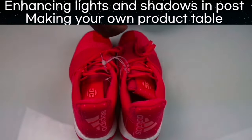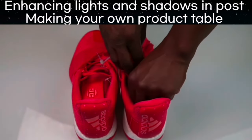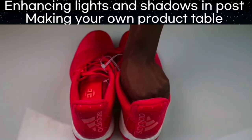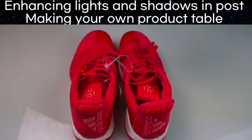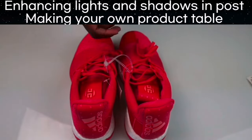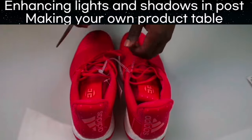Alright y'all, so we're gonna use these shoes as an example to take some of these photos with, and I actually grabbed these from Ross. So if you guys shop at Ross, first thing you always want to make sure you're doing is removing all of the tags that are in the shoe. Sometimes they might have the price tag, the size tag. They also have some of these zip ties that I see a lot of people leaving.